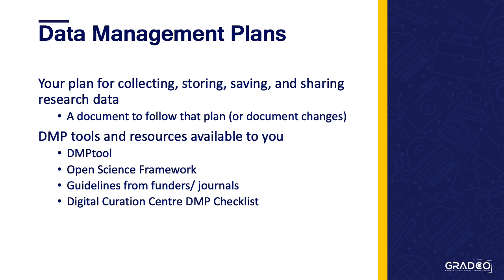There may be specific guidelines from funders and journals. Most funding agencies, at least those within the United States, are covered by the DMP tool. For researchers outside of the US or those who plan to apply to funders outside of the US, funder guides can help you develop that plan to the funder's specifications. In Europe, the Digital Curation Center has a thorough DMP checklist.